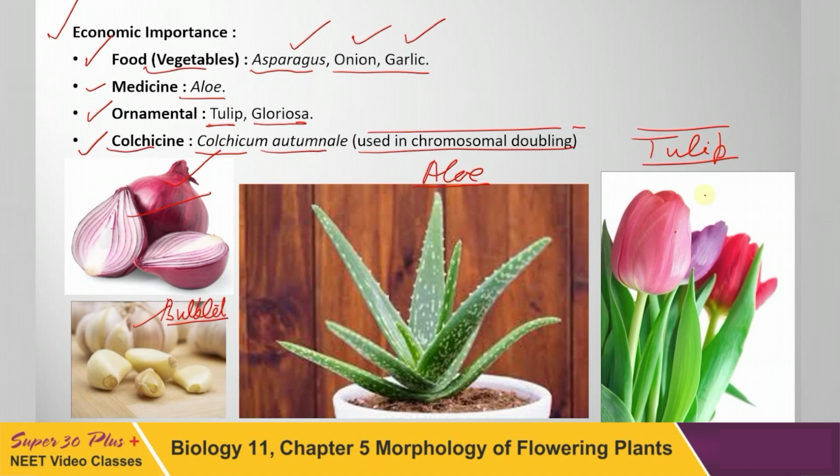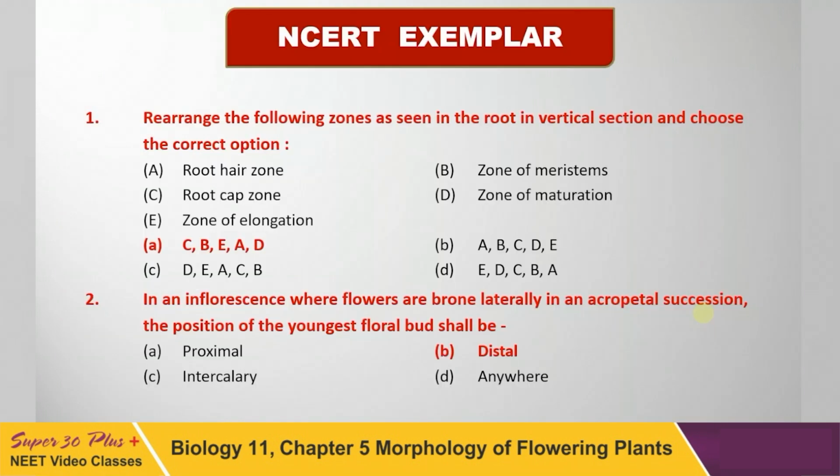This one is it right? As usual, because we are just going to finish this chapter, in the end of this chapter we have to see NCERT exemplars, some of the questions of this. Then we have to see the questions of previous year examinations. Come to this point, NCERT exemplar.